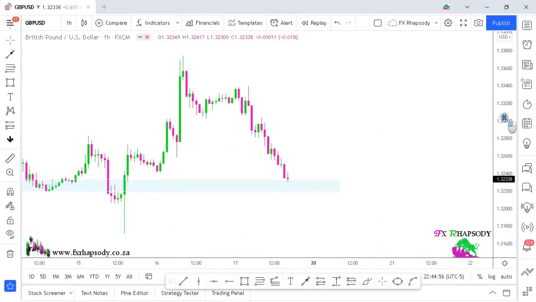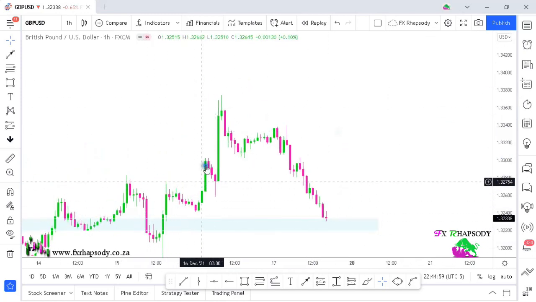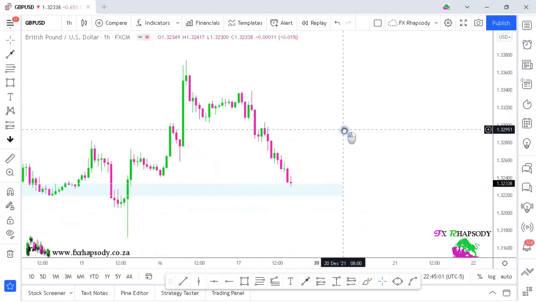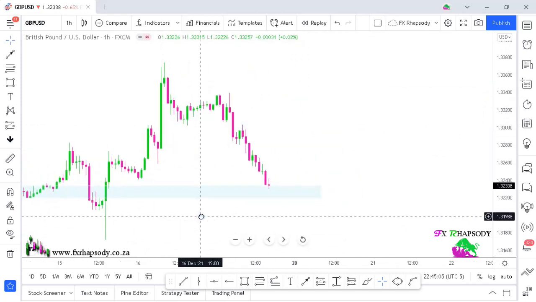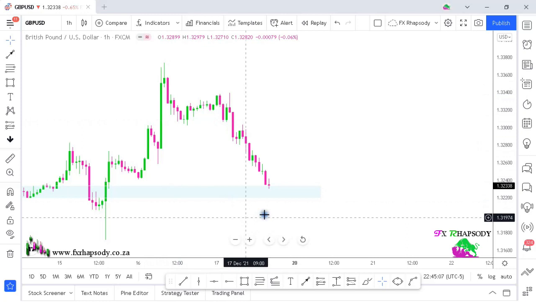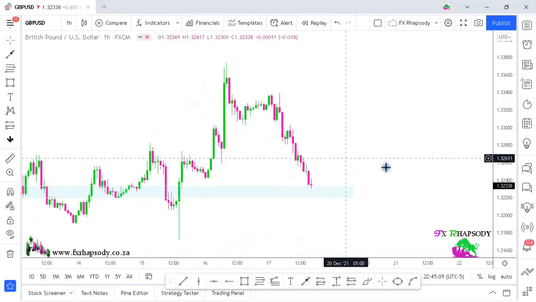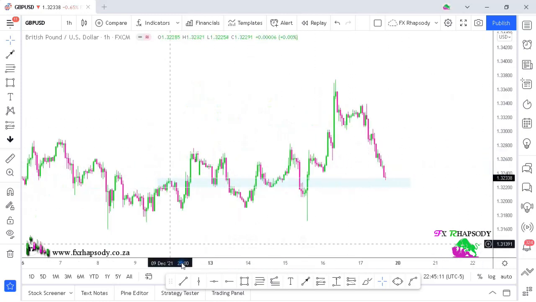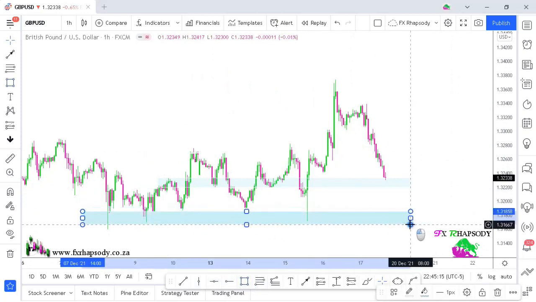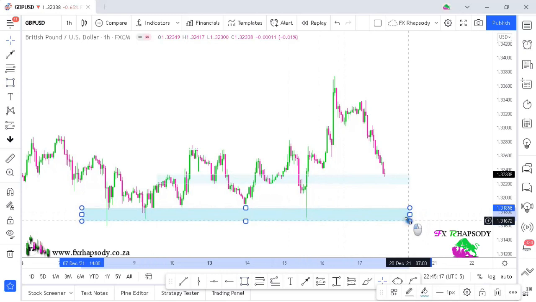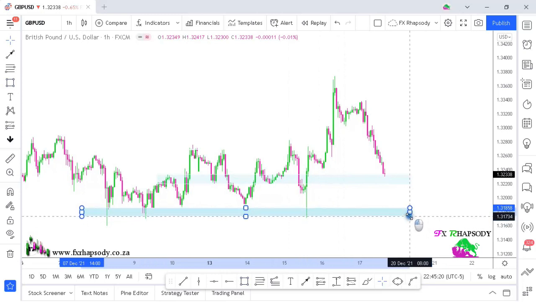So we saw that movement to the upside, and we're coming down to this area again of retracement. Now, what is going to happen? Are we going to retrace back, or are we going to move down? So zooming out again, we know that this for me is a key area, right there. I'm just going to do it like that.